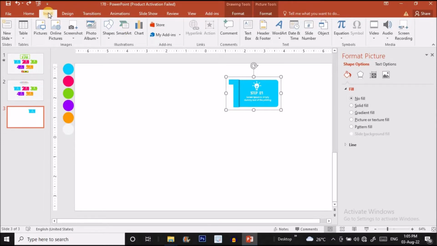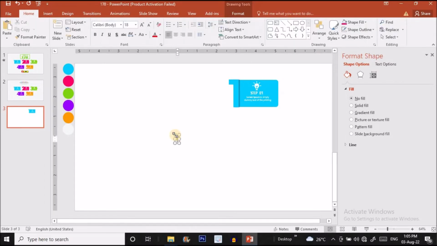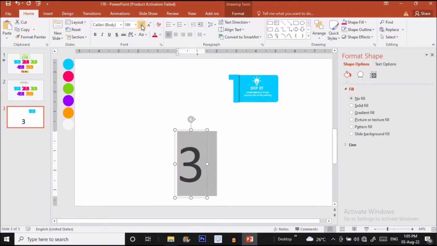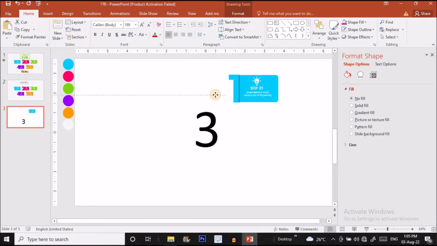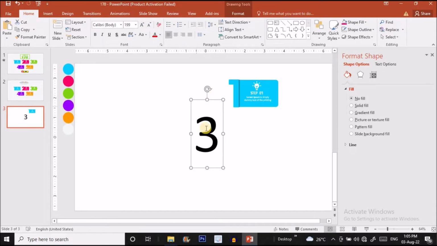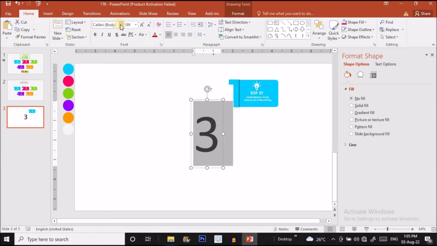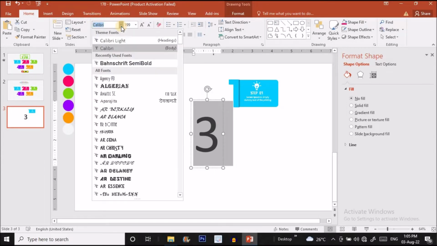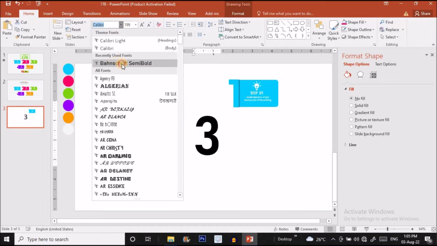So I'm going to click on insert option. Inside the insert tab you can see the text box over here. So just click on that and put a text, like I'm going to press 3 and I'm going to increase the size of this text, like I'm going to make it like this much. Okay. So I'm going to put it over here, and now I will provide the different type of text style to this shape. Right now it is Calibri body, so I'm going to remove it and apply this one.